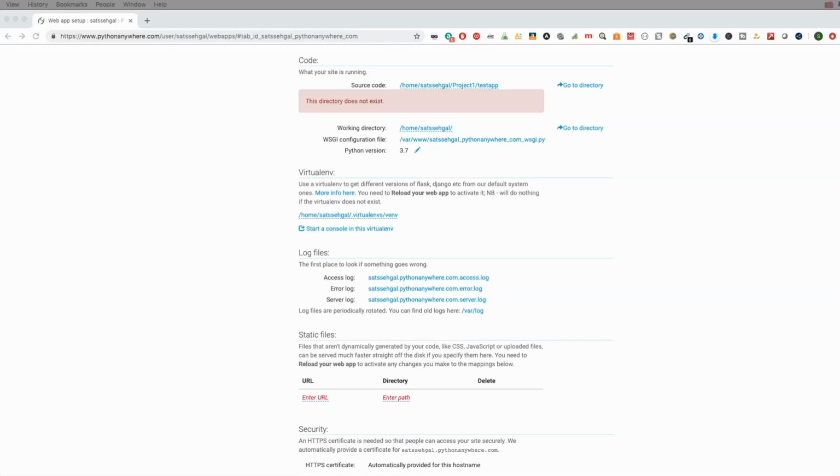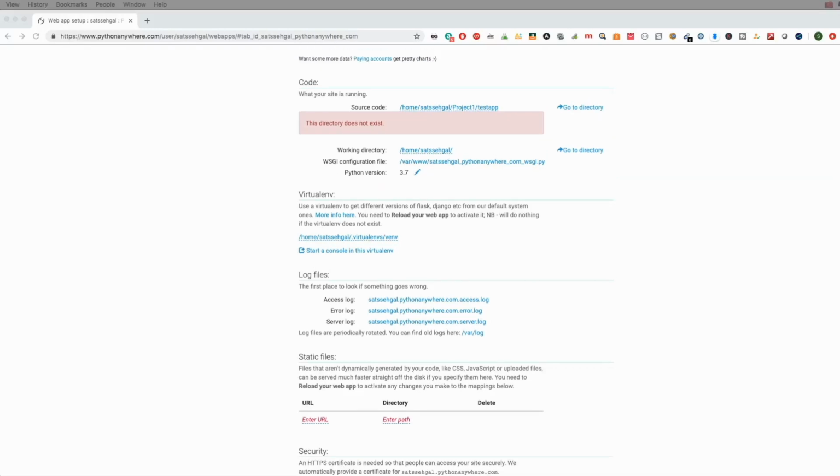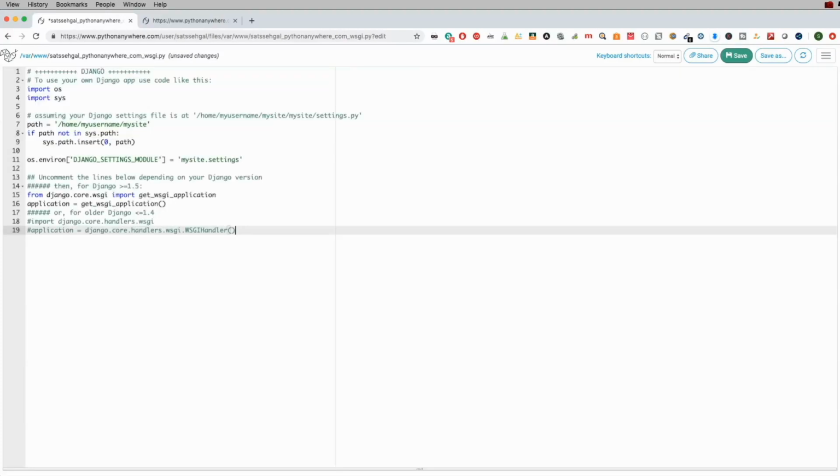Now the next thing we're going to do is copy just this little snippet of code, which I'm going to put in the description for you anyways. I'm going to copy this, and I'm going to show you where we're going to drop it. We're going to go into this WSGI configuration file, and I'm going to erase all of this and put this in here, which is actually the one we should be using. Type in django_project, and then up here we have to define the full path, and we're going to go to django_project, and we're going to hit save.